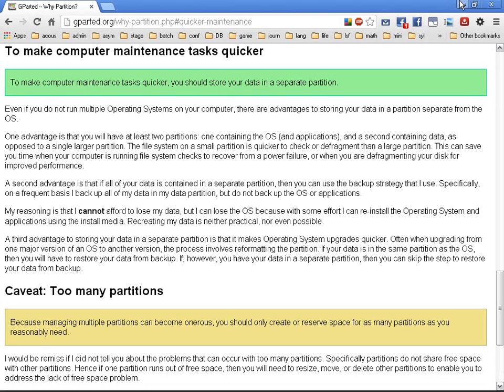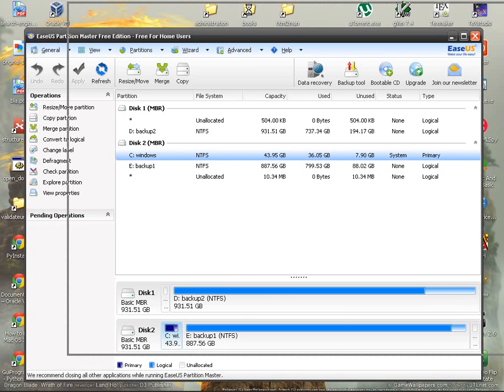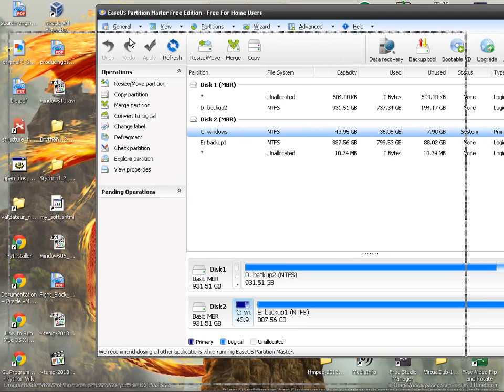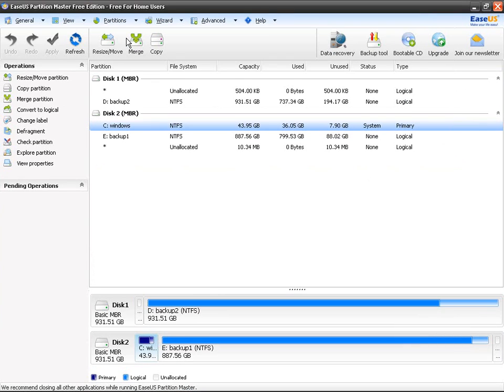So I'll do that. What I've got here, I installed VirtualBox, which is software that allows you to have a virtual version of Mac or Windows or Linux on your machine. I've got Windows XP installed here, and I need from time to time to work on a Mac version, on the Mac operating system.